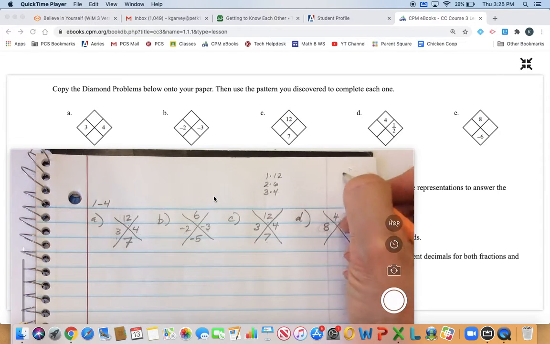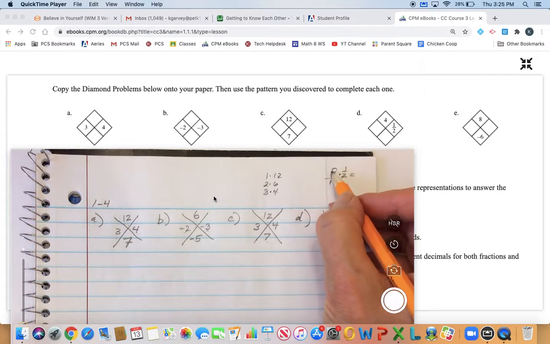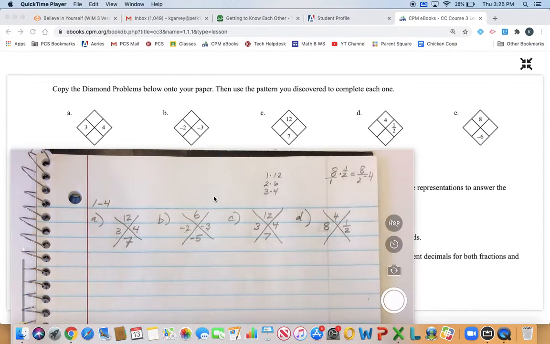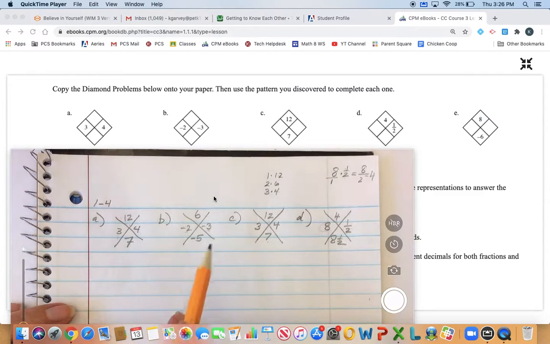All right, and I can show you that up here. So 8 times 1/2. Remember, when you're multiplying together a large number like that, it's 8 over 1. So 8 times 1 is 8. 1 times 2, we're multiplying across the bottom, is 2. And 8 over 2 is equal to 4. All right, so then we need to add together 8 and 1/2. So that's 8 1/2.